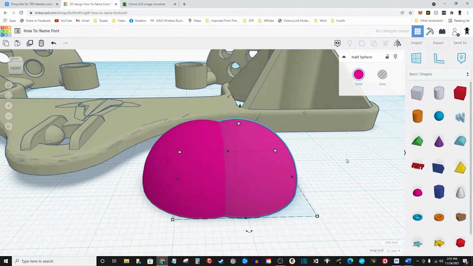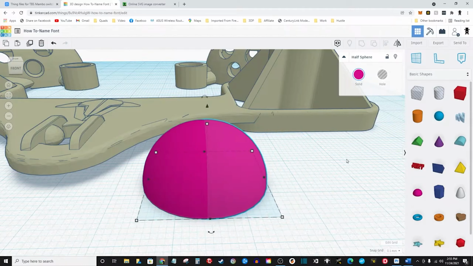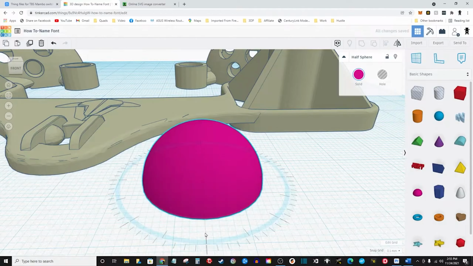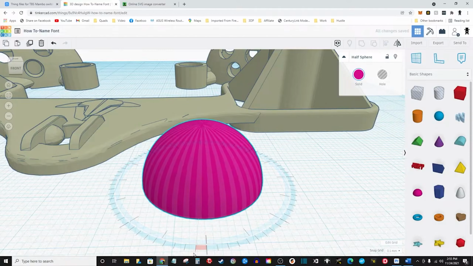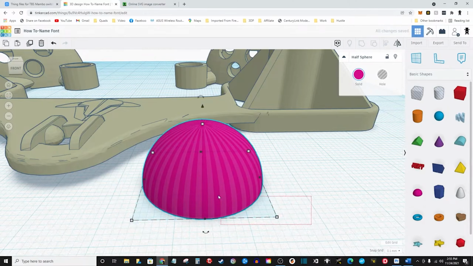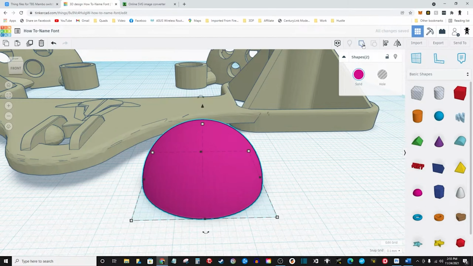Now using the arrow keys, I'm going to slide it over so they're centered up. And then I'm going to rotate this 5 degrees. I'm going to grab both of them and group. Now you can see these little squares are a little bit smaller already.